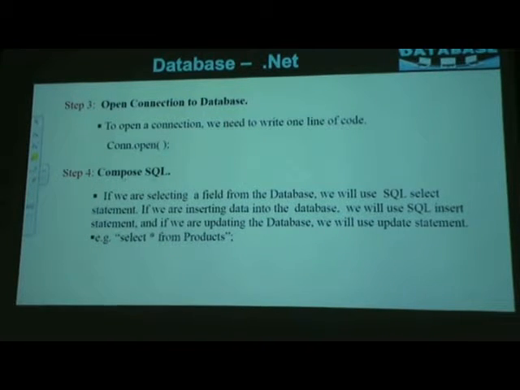Step 4, compose SQL. If we are selecting a field from the database, we will use an SQL select statement. If we are inserting data into the database, we will use an SQL insert statement. And if we are updating the database, we will use an update statement. For example, select star from products. This is what compose SQL means.